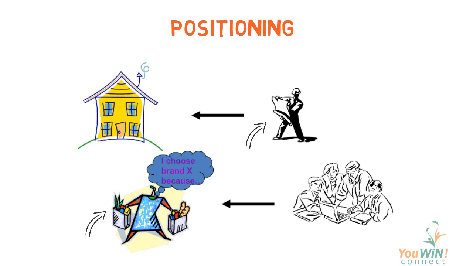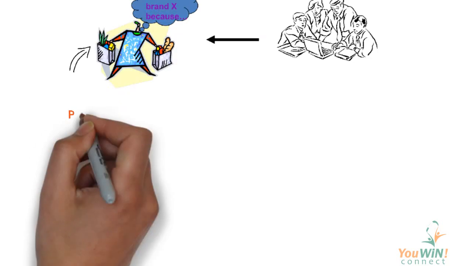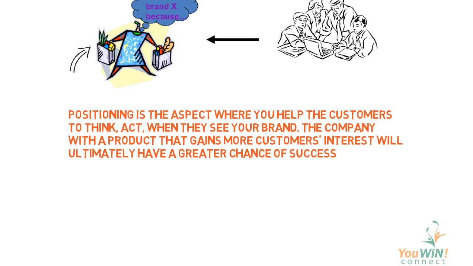We can see that the market is similar to a battlefield. Companies have to fight to gain and retain their customers. Positioning then becomes the aspect of you helping the customers to think, helping the customers to act when they see your brand. The company with a product that gains more customers' interest will ultimately have a greater chance of success.